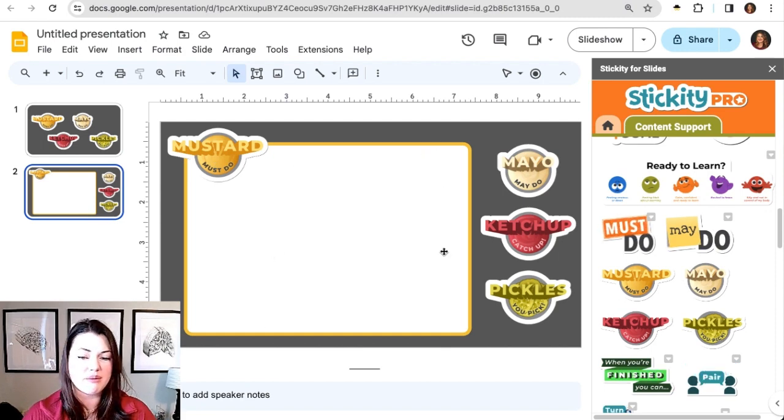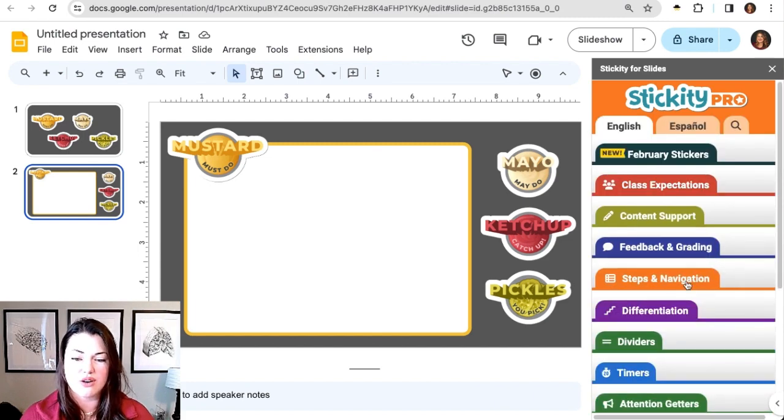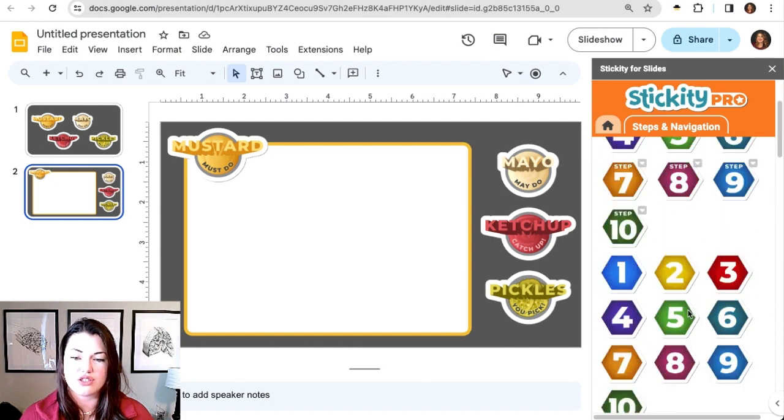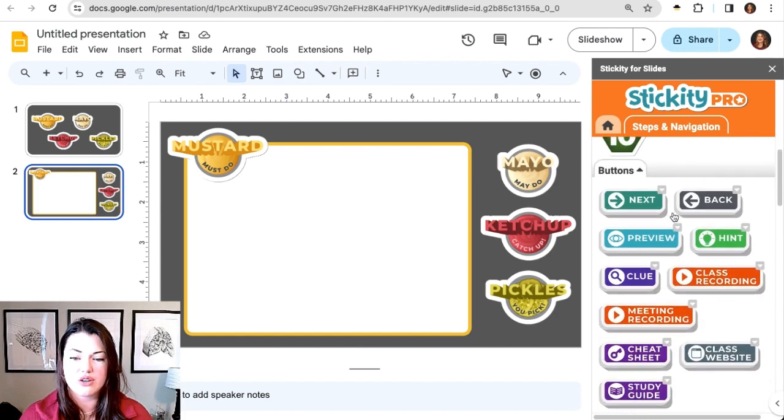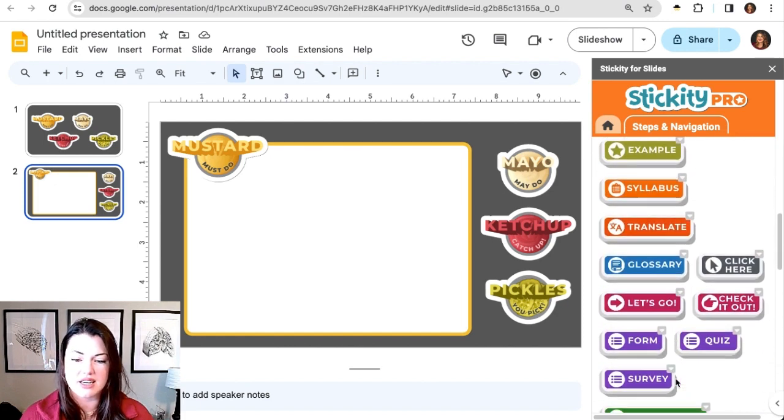I'm going to leave this blank because every teacher has their own idea for how they would use this space, but essentially this is the must section. So you could link this out to, let's say that we want to have students... You could use your steps to tell them what you want them to do. You could use your buttons to link.